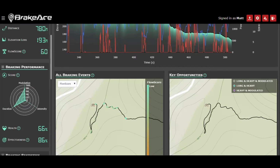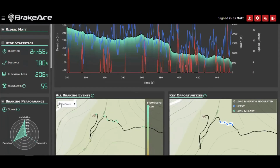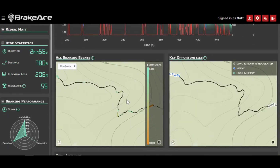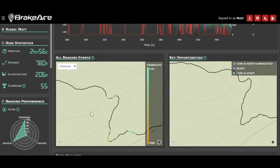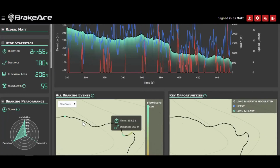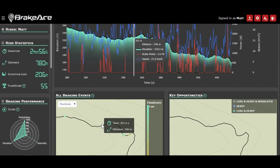Okay, one of the things that I'm less good at is right turns. So what I did is I highlighted a right turn. Let's look at that first with the flats. Okay, so it's this one. So we come across this pretty technical, kind of traversy bit of the trail. You can see it's more of a false flat kind of trail, there at the top as we go across.